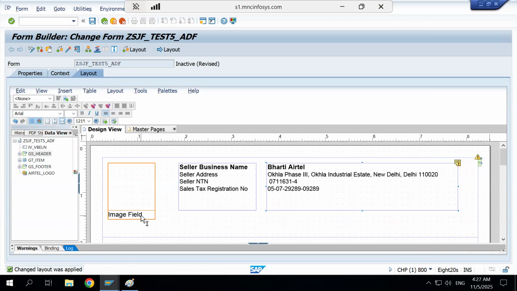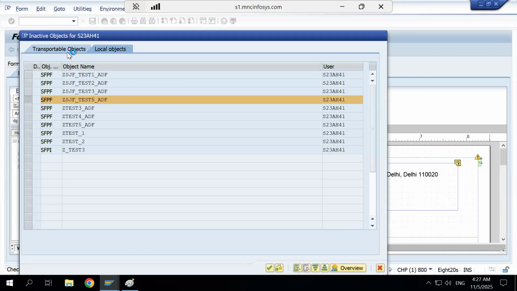Okay. And here the field image is coming. But here the image, this name should not come here. Field image, I'm just activating and I will display it, and see how the logo is coming.